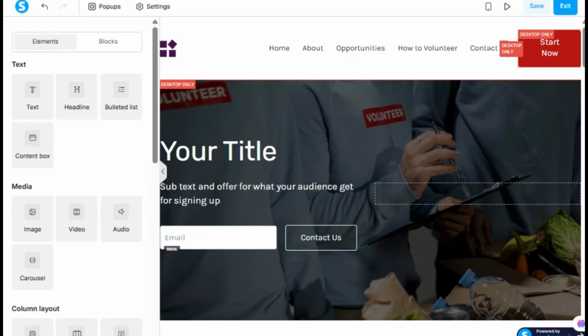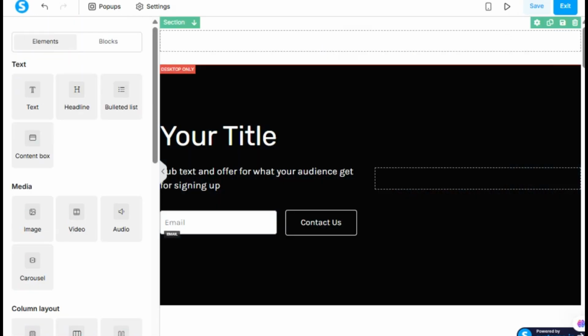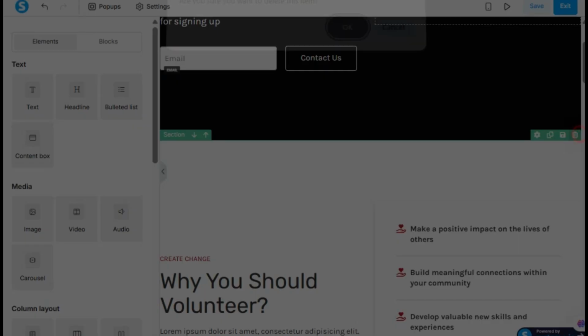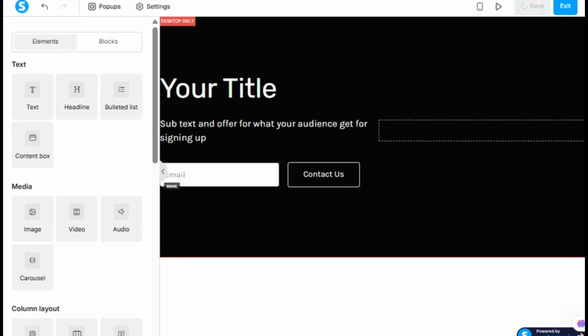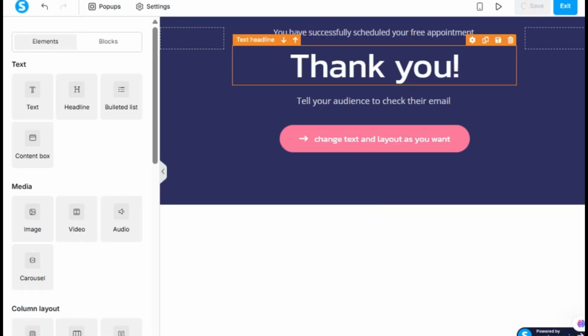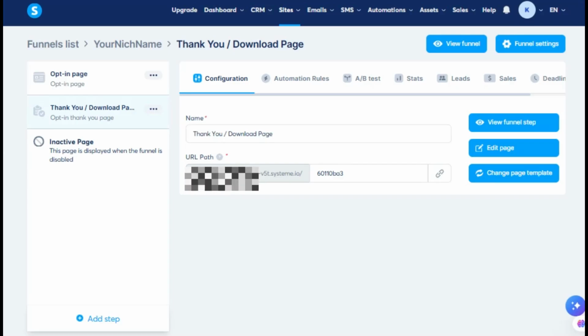Make sure the email input field is connected correctly. Delete everything you don't need. All we need is a headline and email sign-up to capture leads. Remember, simple works best. Click Save. Psych trigger. A clean, simple page reduces overwhelm. The easier it looks, the more likely people are to sign up. You can set up your thank you page the same way and click Save. Awesome! Your opt-in page is live and ready to collect emails.